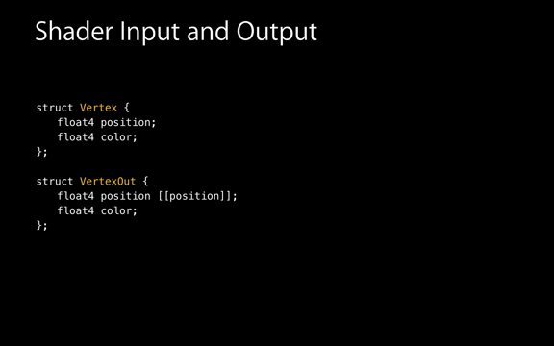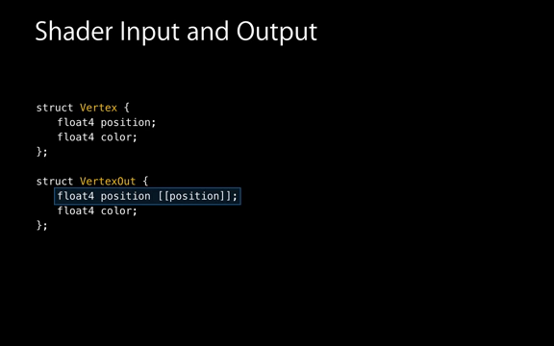So I've split this up into two slides. My first slide are a couple structures that describe the input and output of the vertex shader. The vertex structure defines how my vertex array is laid out in memory, position followed by a color. My vertex shader is going to be a really simple pass-through shader. I'm going to read my position and color from the vertex array and pass them right out down the pipeline unchanged. So unsurprisingly, my vertex out struct looks, well, just like it. The only difference is that the rasterizer needs to know which of the outputs is the position, so we have to use an attribute to identify that to the compiler. All of the other outputs will get interpolated across the triangle as usual.